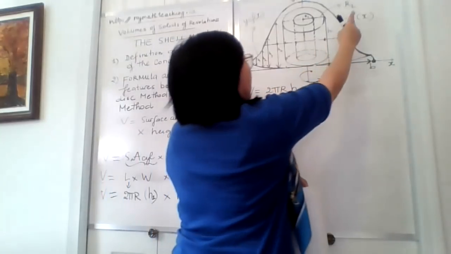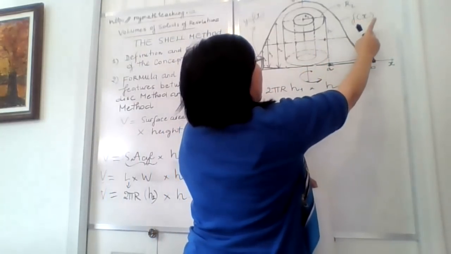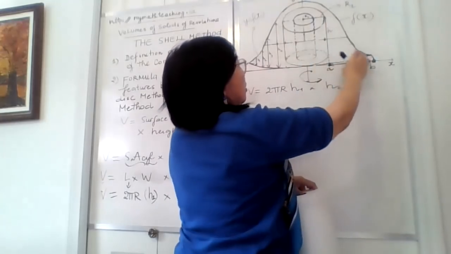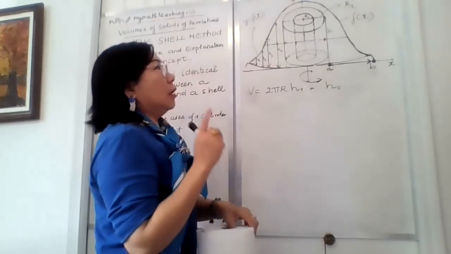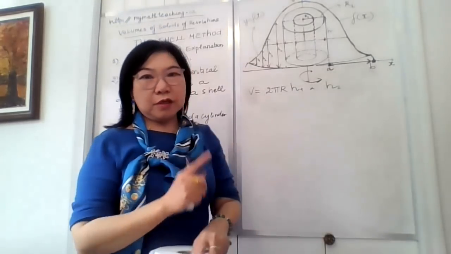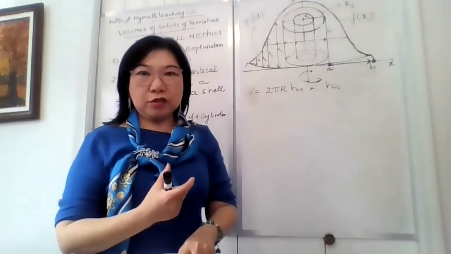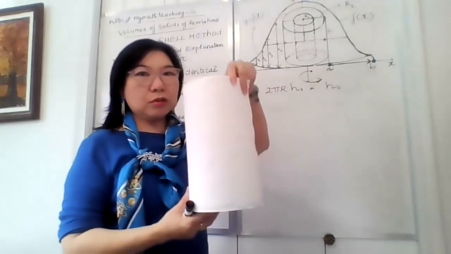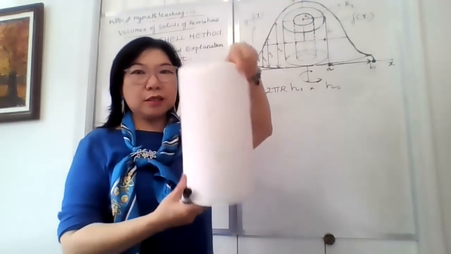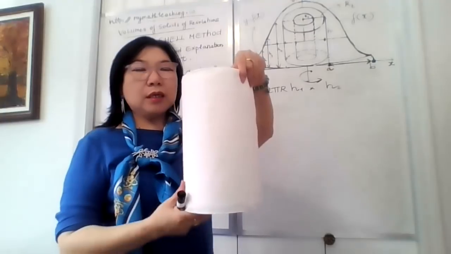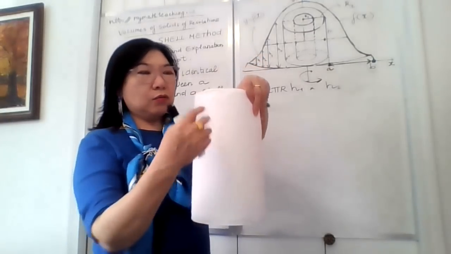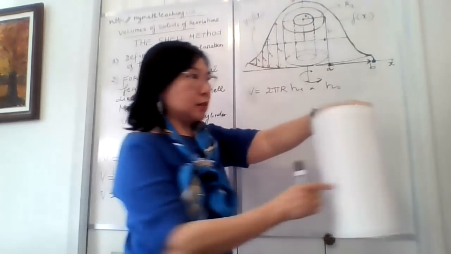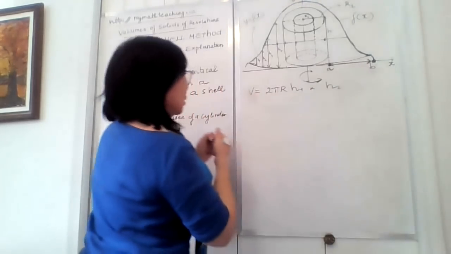And therefore, as long as I have a function here, y equals x to the power 3 or y equals square root of x, whatever the shape of the function here is, I don't have to reverse the function, right? So the shell method, if I generate this cylinder in this standing up way, then whatever the function is, it revolves around the y-axis. So I'm going to mark it as a note, right?